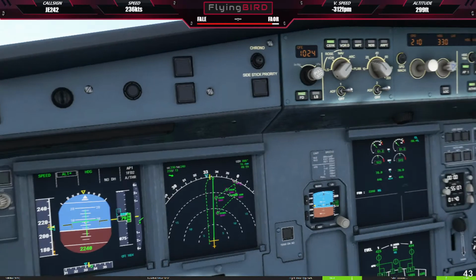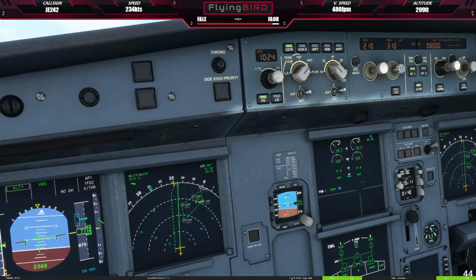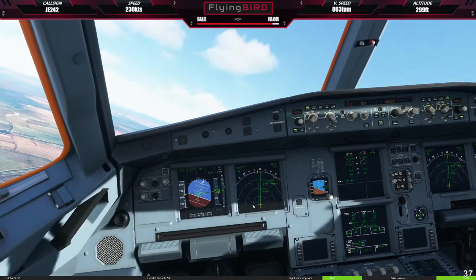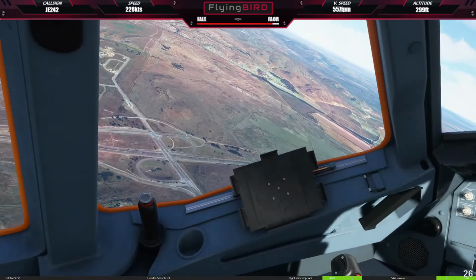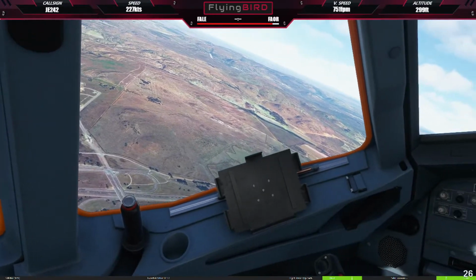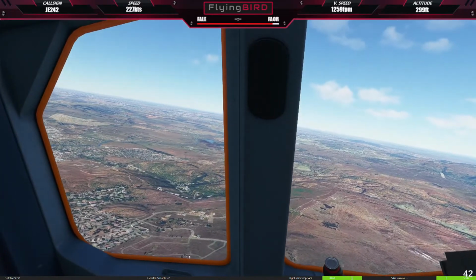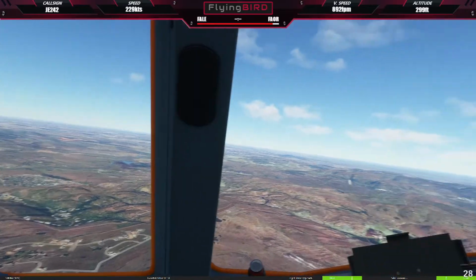Let me just turn it a little bit more so that we can have sufficient time and everything. Look here, guys. The main thing by which I am amazed with Microsoft Flight Simulator is the graphics.